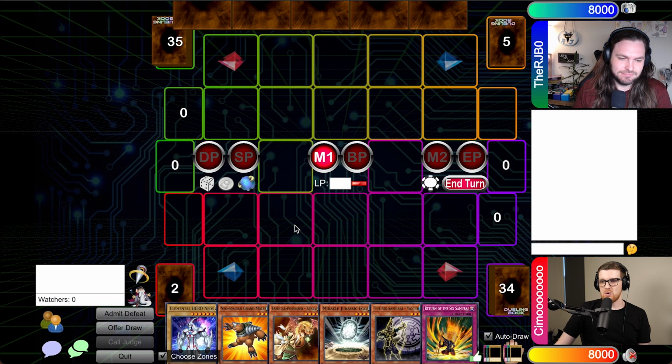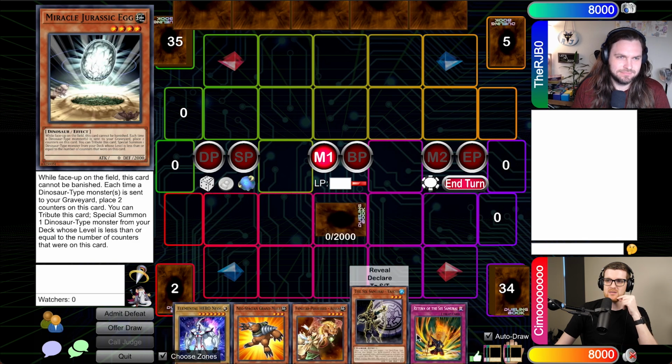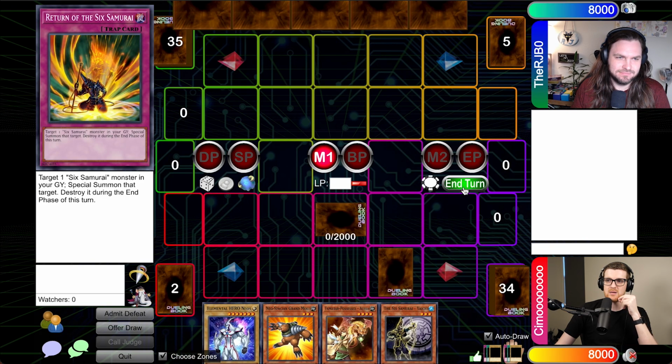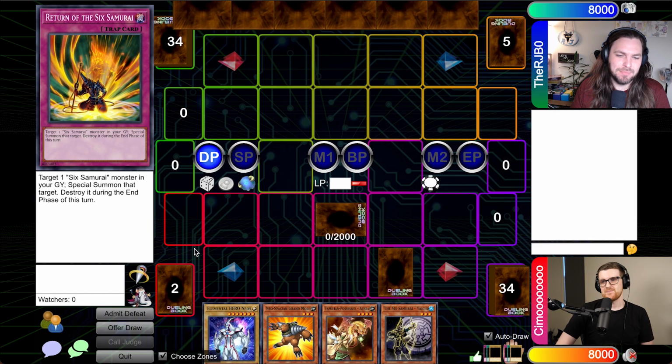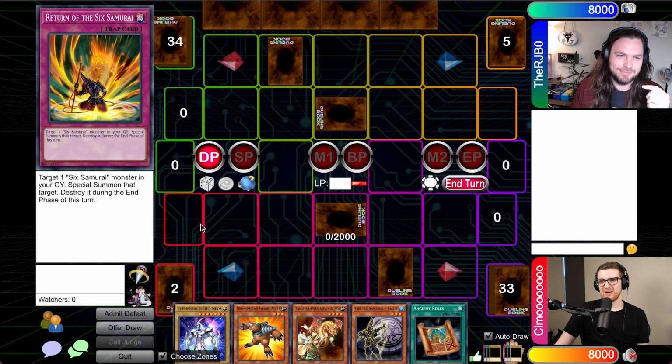Main phase 1. I am going to start by... this is tricky. I'm going to set 1 and set 1. And I'm going to throw it to you. Imagine my shock at the number of cards you have set. I will also set 2. Never would have seen this coming. Just do this. All right, I'll draw.